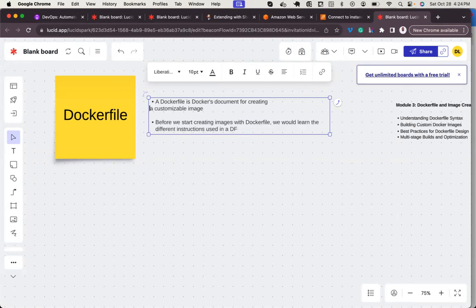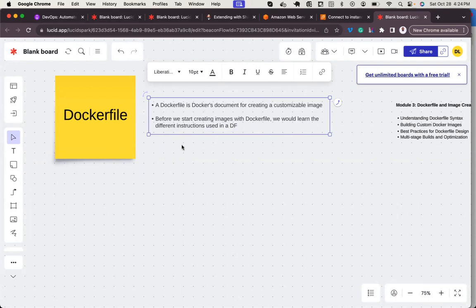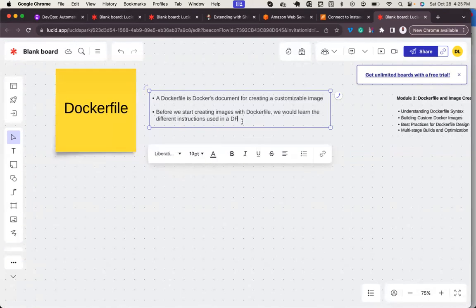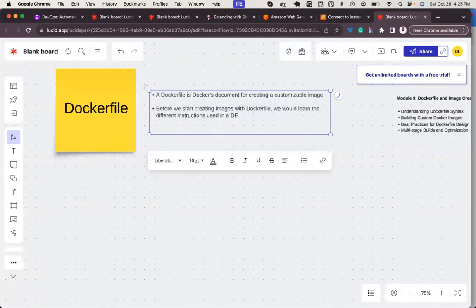Great. All right. So first on our list is the FROM instruction. Dockerfile instructions. So there's not too much about Dockerfile, as in the definition, right? What it is used for is creating images. That's period.